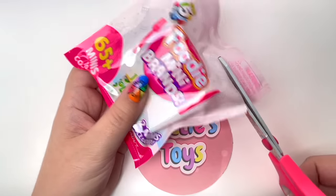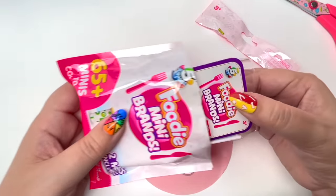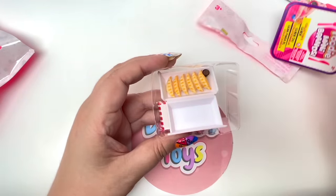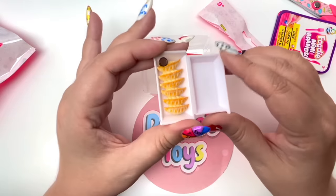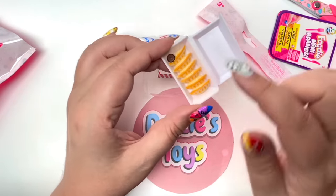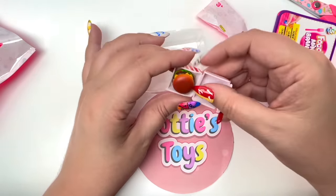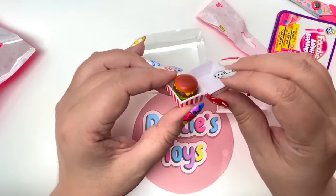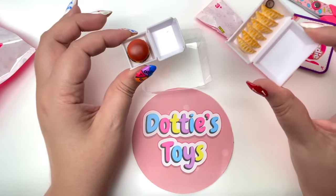All right, so this one right here is a little heavy. I wonder if that means anything. All right, so let's take it out and on the count of 3. 1, 2, 3. Woo! Okay, so our very first one, what? Slippery little pot stickers. So the first one we have, of course, is the pot stickers. And I love that the pot stickers include a little sauce. I love that touch. And the next, we have the burger from TGI Fridays. And this one actually looks really, really tasty. I always say I should never open up mini brands when I'm hungry.